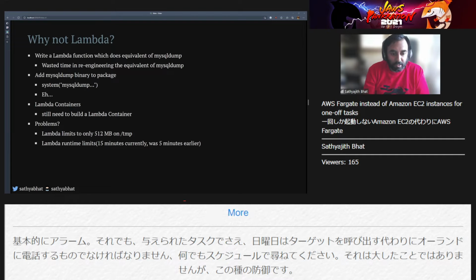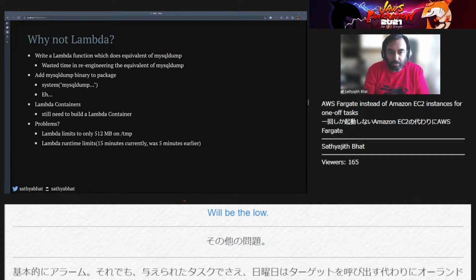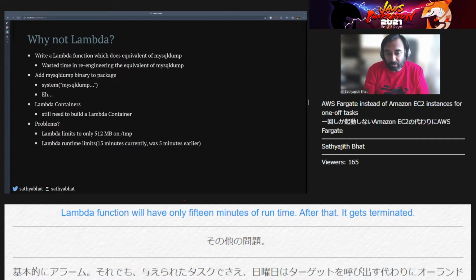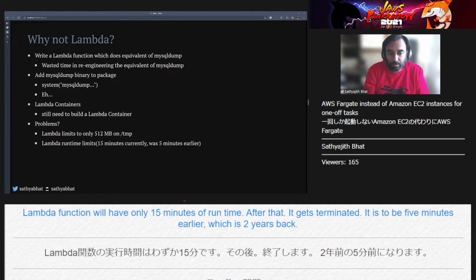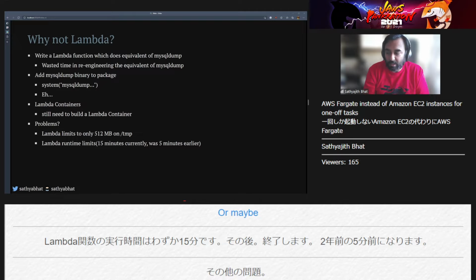More problems, I would say. I guess the biggest problem would be the Lambda runtime limits. Any Lambda function will have only 15 minutes of runtime. After that, it gets terminated. It used to be 5 minutes earlier, which was 2 years back, or maybe even earlier than that. But right now it's 15 minutes.